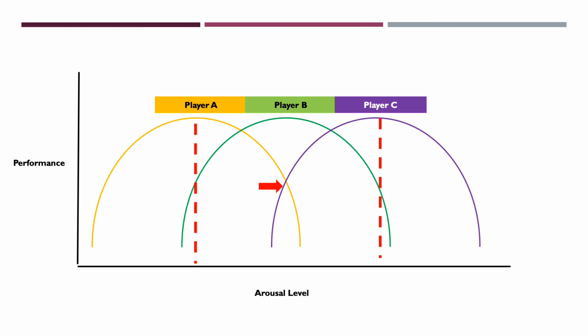So the challenges for a coach are how to combat that and try and get each player individually close to their optimum arousal level. Pre-match team talks are important to set out the strategy of play. But what's also important, and where you might utilise your coaching team, is to spot those individual players who need an arm around the shoulder and a little bit of self-confidence boosting, talking to them about what they're doing well so that they feel more relaxed going into the game. And player C might need to be taken aside and given a bit of a rocket and told that his performance just needs to step up to that next level and not to be complacent and to draw attention to that.